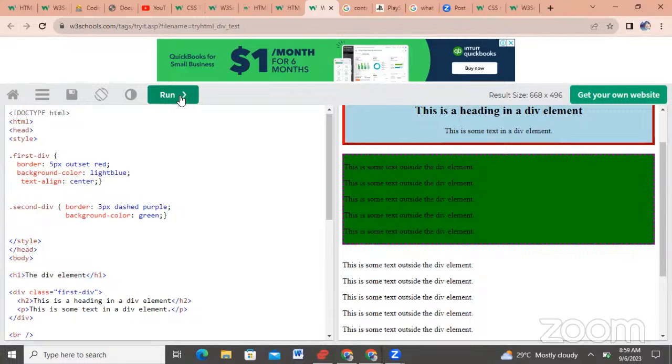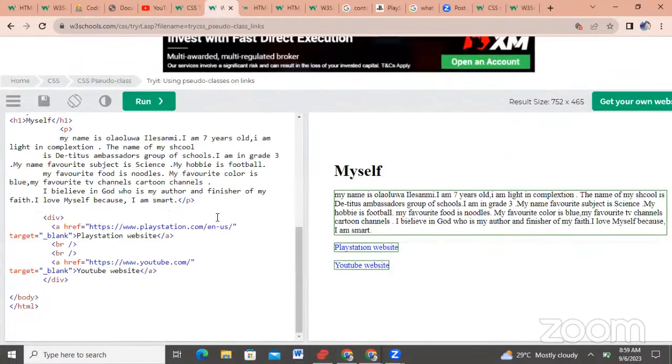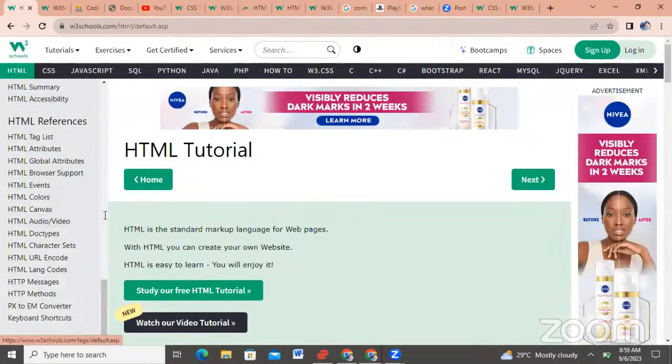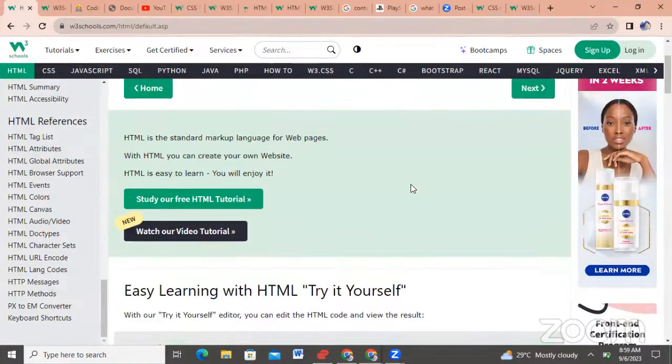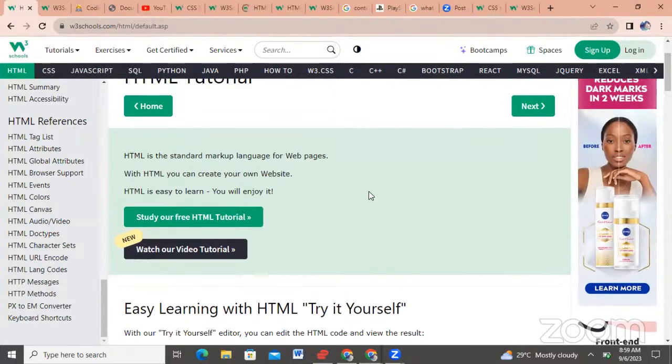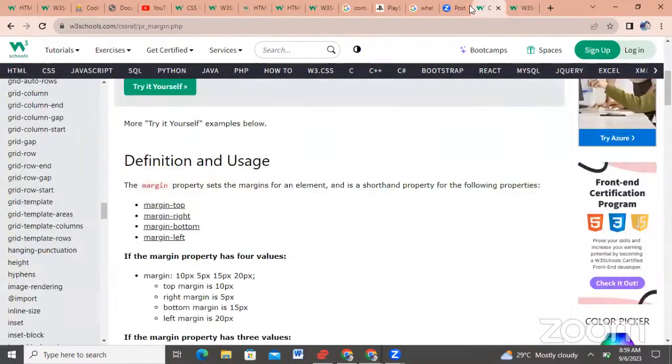You know that a website is divided into different sections. If you go to certain websites, most websites are divided into sections. For instance, let me use HTML. You know, this is a section here. You can see the background color here. See, this is another section. It's a background color. The reason why this is like this is because they removed the border. Let us go back to our own. If you remove the border, you will see how it will look like.